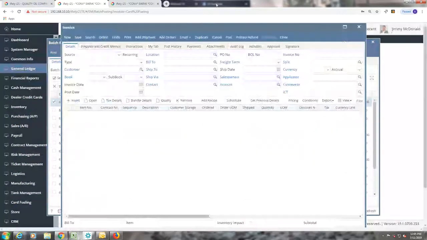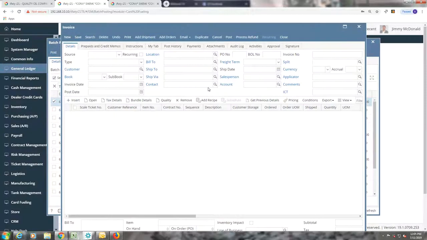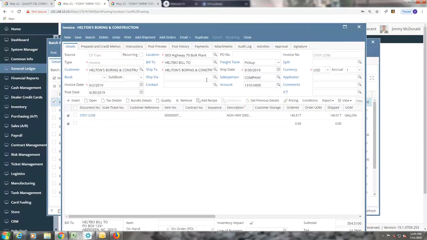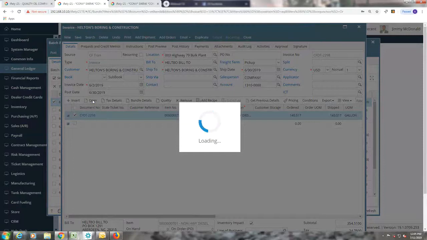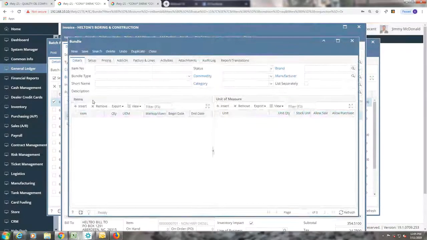Can you see our screen again? Now I can. Okay, let's see. To open this, click the little icon, there you go, that'll open the item number on this line. So wrong unit of measure.